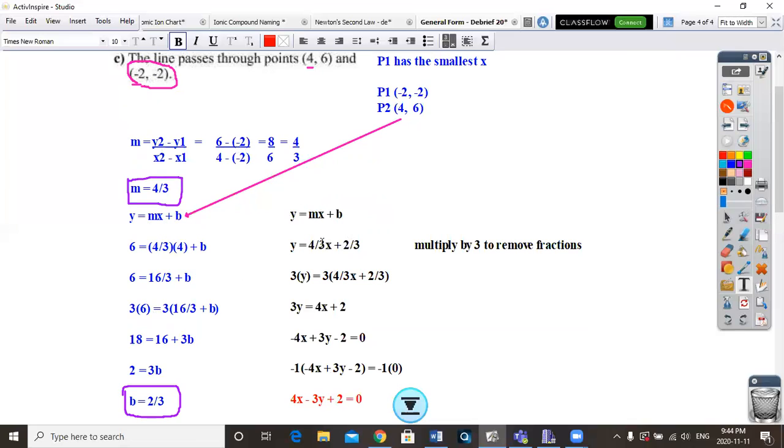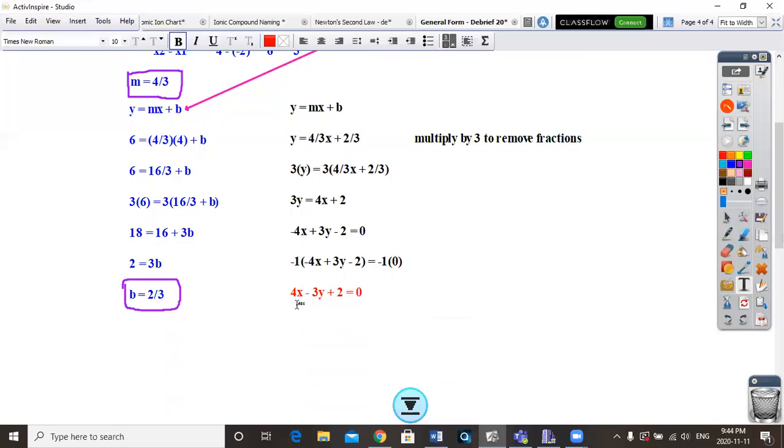Here we had 2 fractions. They both had the same denominator of 3, so we times everything by 3 to remove the fractions. And then we moved everything to the left, and then we got rid of the -4x by multiplying by -1, and that's our general form. So this concludes the lesson, the debrief. So I went through all the examples for the last part because each of them was specific, so make sure you understand them, copy them down, practice them.